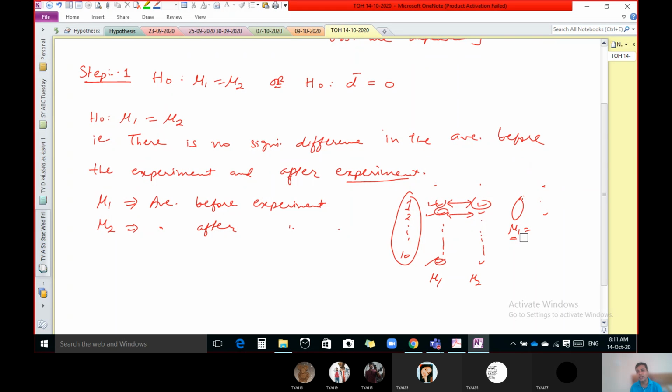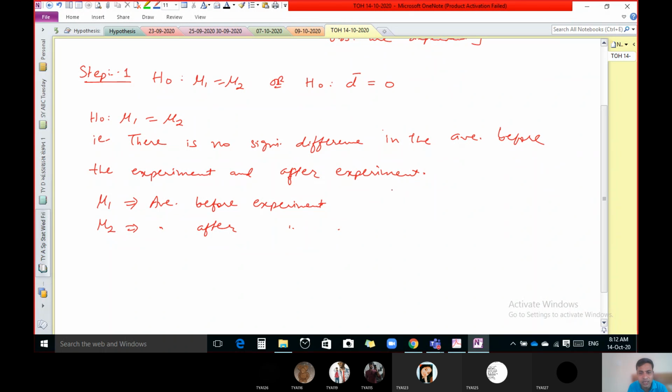So what is the difference between your previous test and this test? In the previous test there is no compulsion for N1 equal to N2. Second, there are two different populations, and from each population we have to select a few units. Here your sample remains the same, meaning whatever your first sample from the population, that remains the same, but we have to give the treatment. We have to find out whether a particular treatment or experiment is effective or not, and for that we have to find out the information before the experiment and after the experiment, and then we have to check whether the difference is significant or not. That is our null hypothesis.